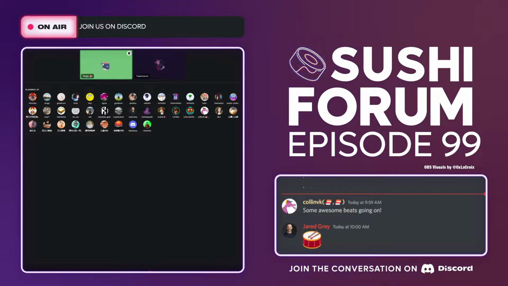Okay, it's been a big week for Sushi. Lots of things happening here, and we'll get into the Snapshot and other items soon enough. But first, some quick updates. Some of you may have noticed Kava pools are live now. So if Kava is something you've been looking to play around with, you can do that now via Sushi.